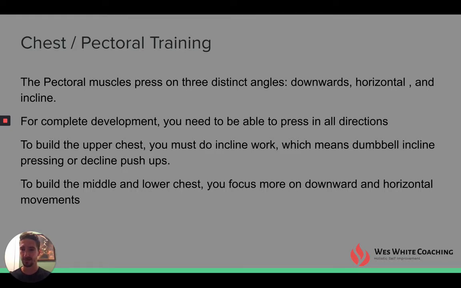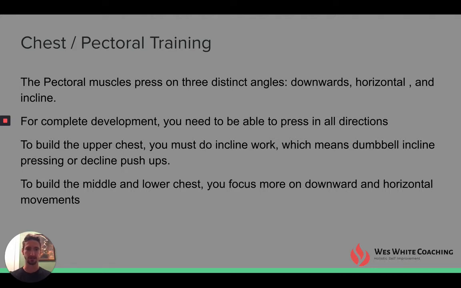So for chest pectoral training, we're going to be looking at pressing in three different distinct angles: downward, which you can think about like dips, for example; horizontal, which is going to be more like dumbbell chest press; and incline, which is going to be more like incline bench, or in some cases for body weight, these are going to be reversed.